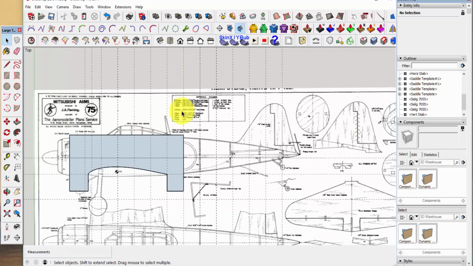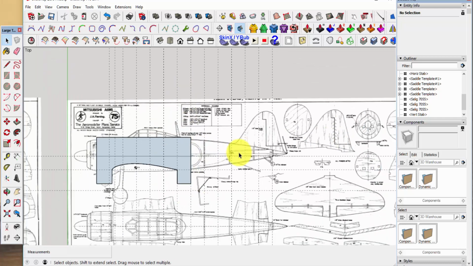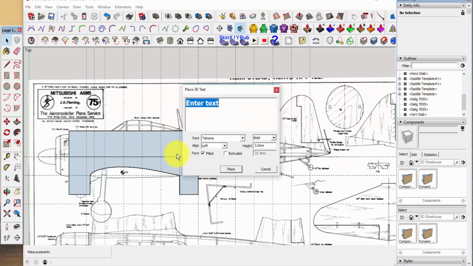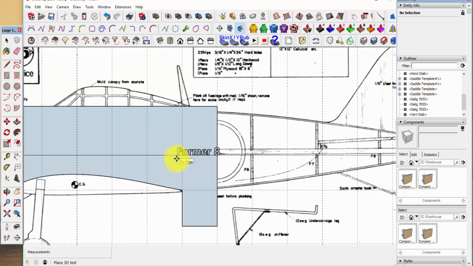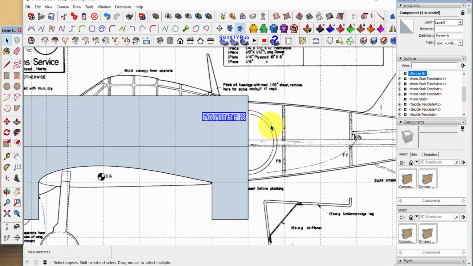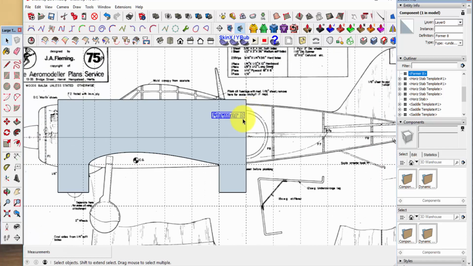So this is being aligned with former number 8, and in order to keep that in mind, we're going to come over here to our text tool, and what we're going to do is merely put a tag on there so that we know which former that's aligned with.